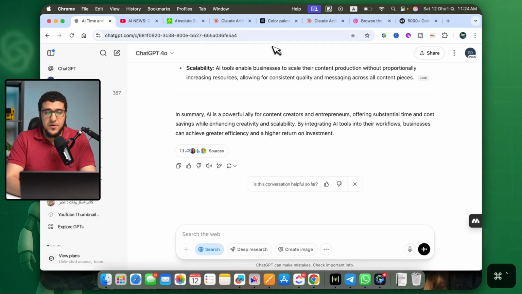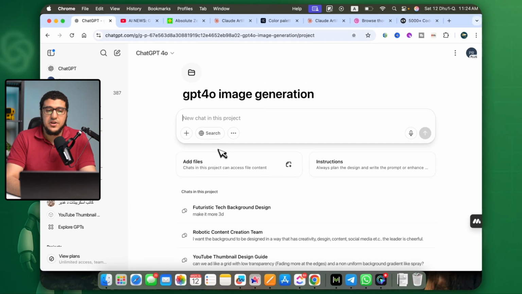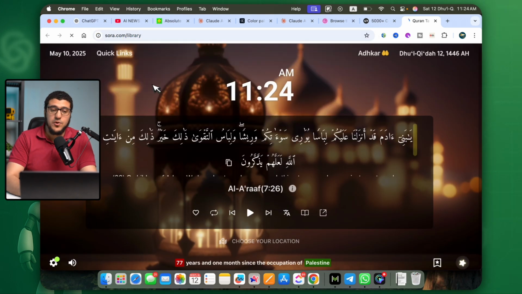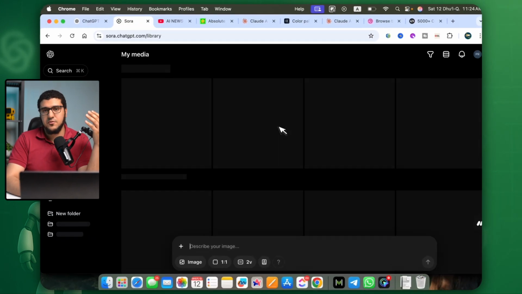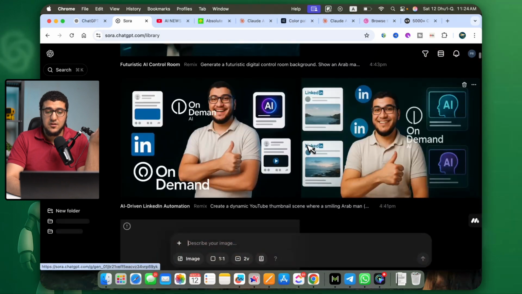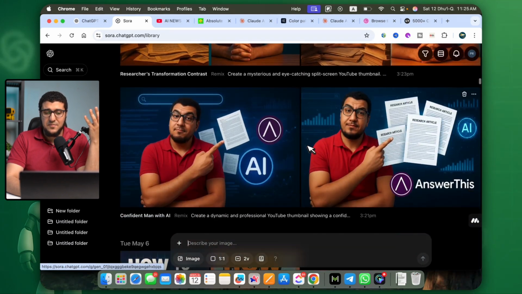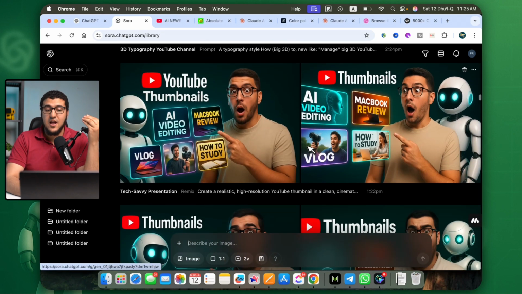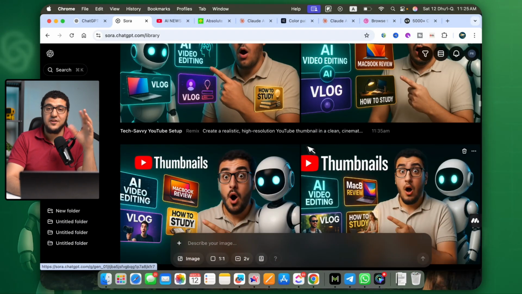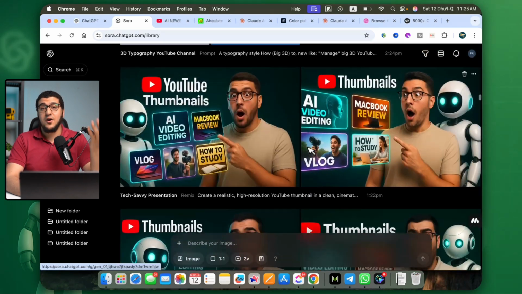And in order to use that model, the GPT-1 image, which is one of the best models right now, you can use it in ChatGPT or in Sora. And let me show you. I prefer Sora, honestly. It gets you better results. And if you look at the things that I have done here, I have been depending on it so much for design. It can really make awesome YouTube thumbnails. I created a full tutorial about that. If you would like, you can watch it. I highly encourage you to do that if you are a YouTuber.